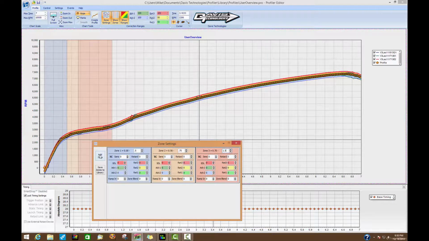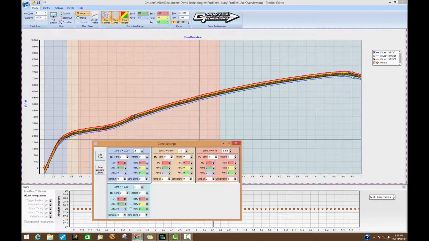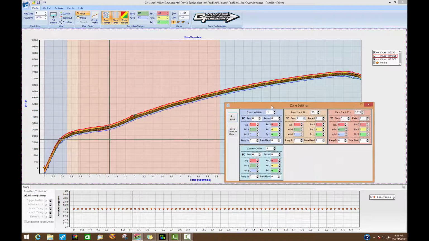And then let's add another zone. And I can add a zone with this button. And I can also save these zones once I have these set up to our library so I can recall them back again so I don't have to redo all my settings. So let's add another zone. And you can see the zones correspond by color, the zone here, the box color, and on the screen. So we did our last zone from 3.88 to 7 seconds. So now that we've divided our screen up, and we've divided up our time into different sections, maybe this makes more sense in here with the different ranges and the values to those ranges.